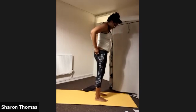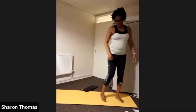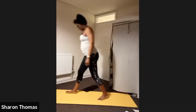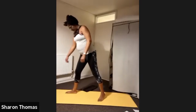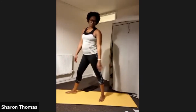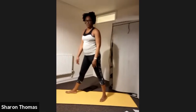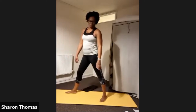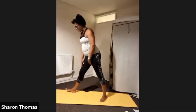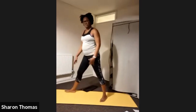So from our standing position, if we step our right foot forward, and then the left foot, the toes are pointing towards the long side edge of the mat. So having the foot out about 45 degrees, and then having a slight gap between the feet.